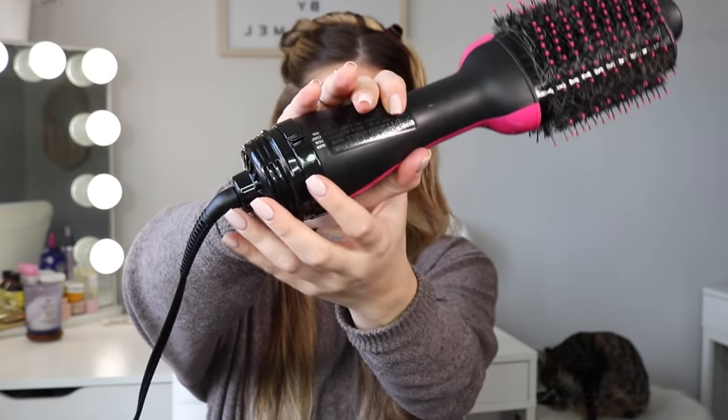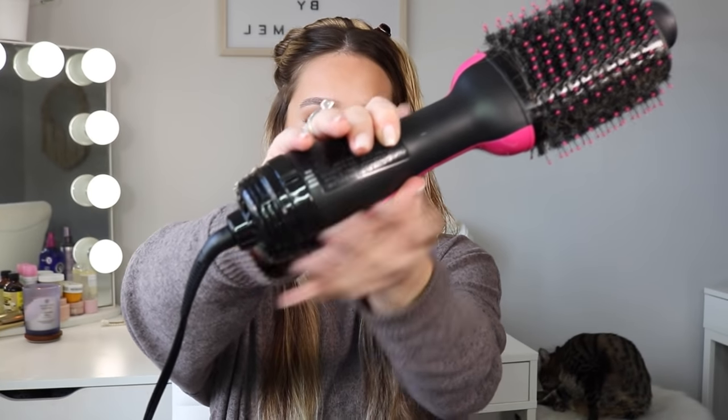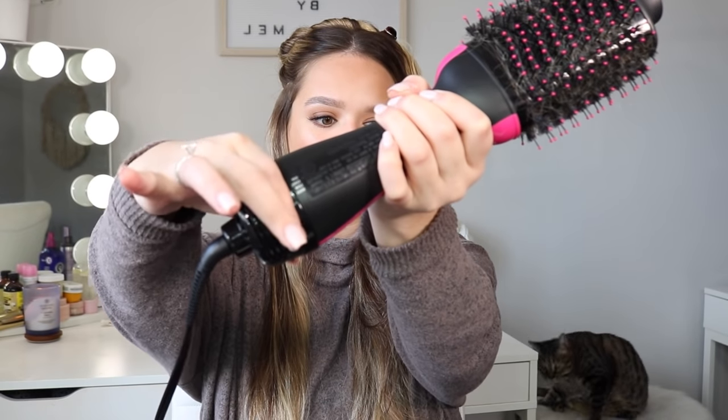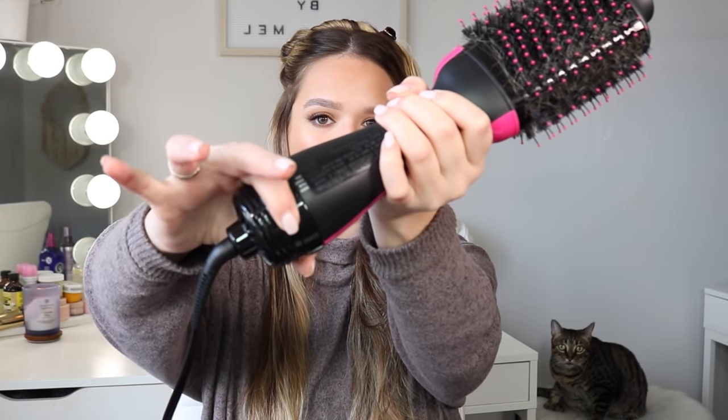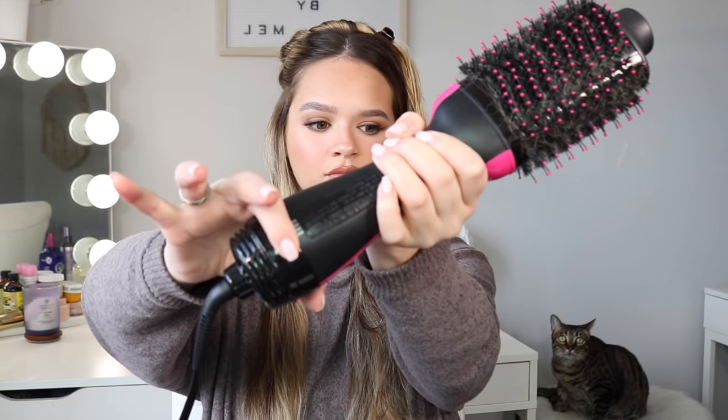Use the lowest setting if you want, but because I want this to be a little quicker I'm gonna use the highest setting. So you have off, cool, low, and high. You basically just go like this to the barrel, depending on where you want it. Really really easy to use. I'm gonna go ahead and do this section first — I divide each section in halves, so I'm gonna do this half first and then move on to the next one.